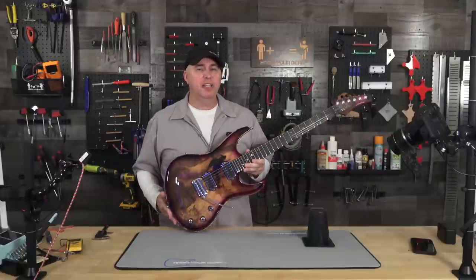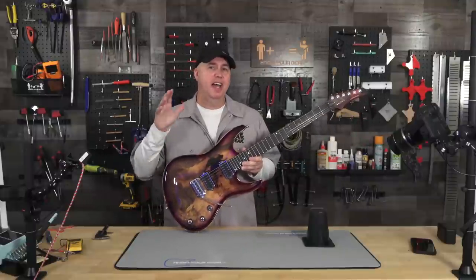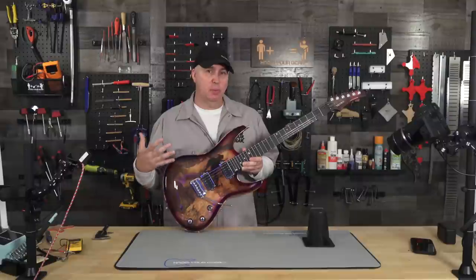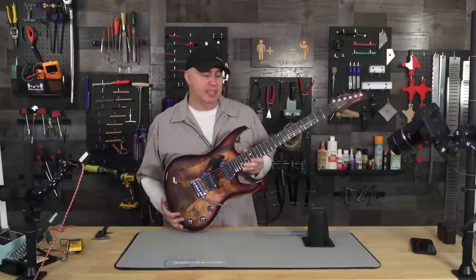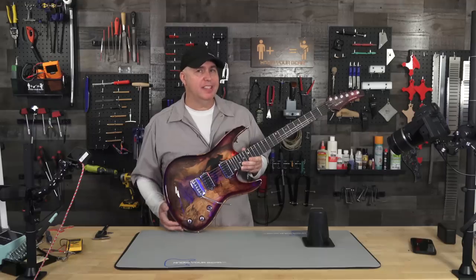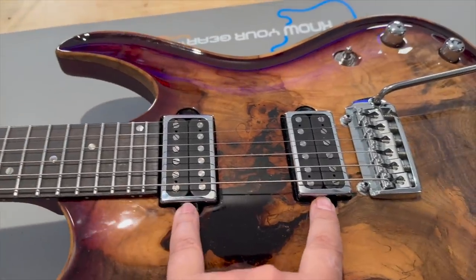Now, if you're not familiar, I want you to understand that a luthier-built instrument means that one person built this instrument. He does have some assistance, but for the most part, everything is done by him, including the pickups are wound by him.